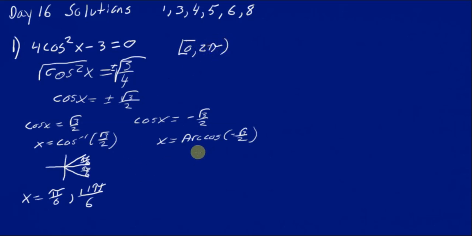All right, so now the inverse cosine of negative root 3 over 2, well, it's the same exact thing, except now we're going to be in the second quadrant and the third quadrant. So we've got reference angles of pi over 6. So, of course, 180, or pi, is 6 pi over 6. So one short of that is going to be 5 pi over 6. And one more would be 7 pi over 6.